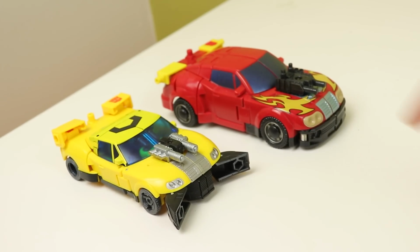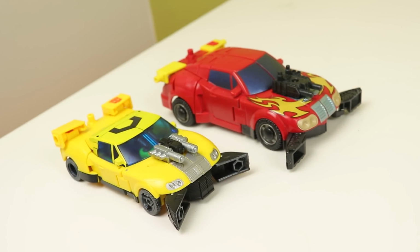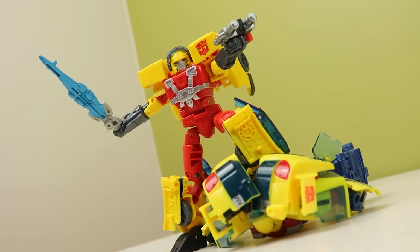Like, Legacy is an okay figure, but it's not on par with Legacy Armada toys like Starstream. I'd probably put it on par with Wild Rider, or maybe a little bit of, actually no, this is probably a little bit better than Wild Rider to me. It's nice to see more and more of these Unicron Trilogy toys because that's my jam, but I think it needed a couple more passes before coming out. Just a few little things that keep it from being very good.